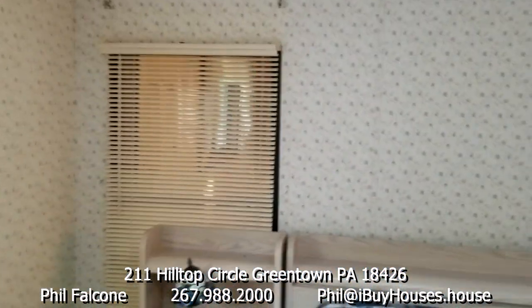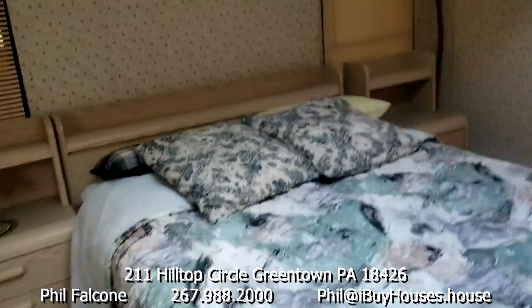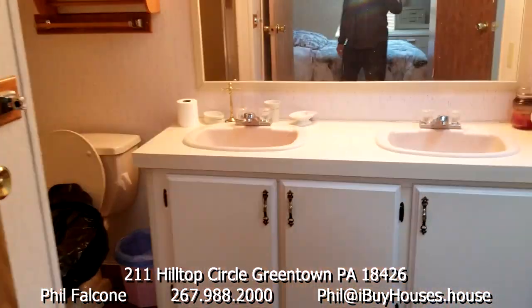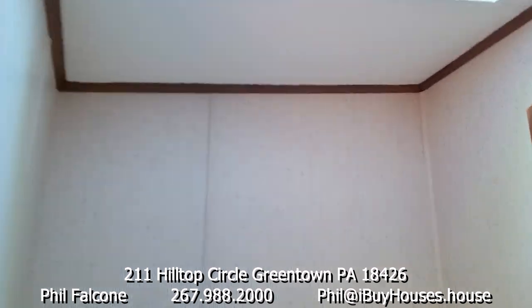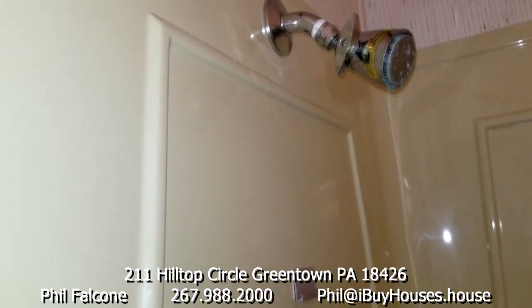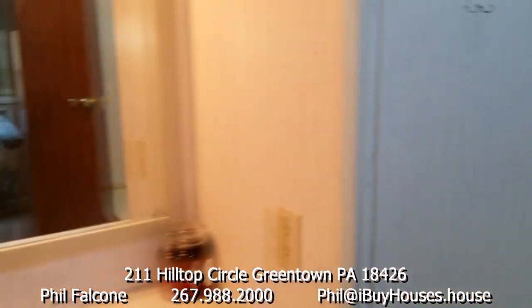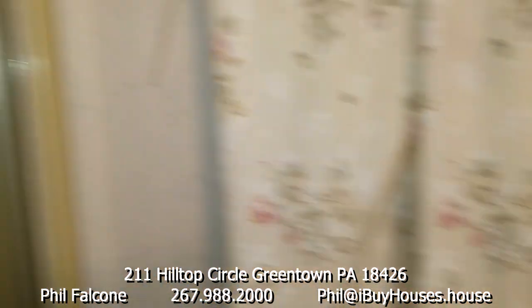The master bedroom actually has windows here — maybe somebody added on to this house at some point. The master bedroom is next to the large room in the back. The furniture could use an upgrade, but it's not bad. You've got a double sink here and a pretty big tub with one of the brand new skylights looking in. Here's the shower — it looks fine. There's not really much work that needs to be done here, just a little cleaning.